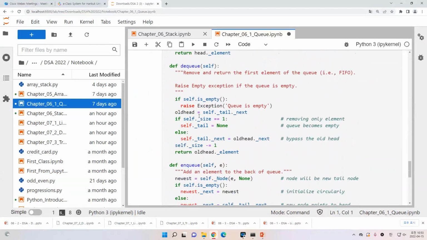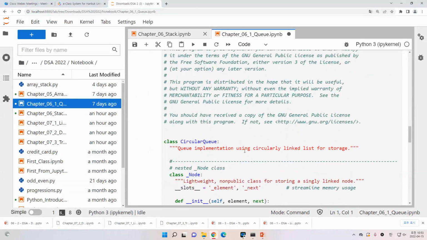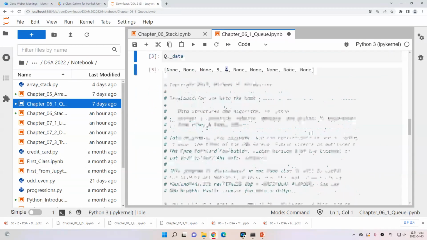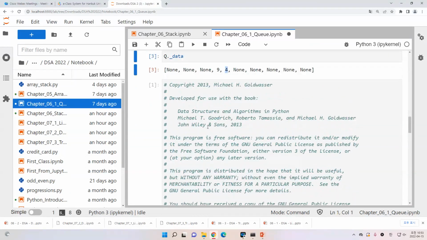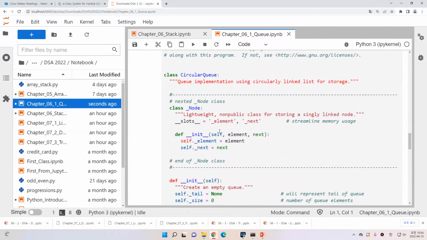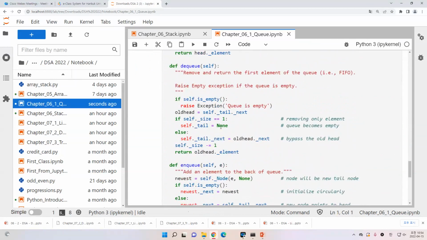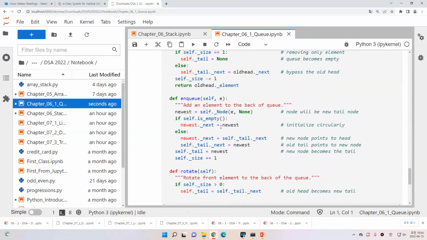I give you this circular queue. Okay. Yeah, if you want to deal with the circular queue, it is one of the applications that I mentioned to you. We can use the array-based queue, the one that you already saw before, or the circular queue. It is the application in the Round Robin Schedulers. Okay, most of this is similar to the array-based queue, but it has some more information about the tail and then about the head.